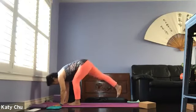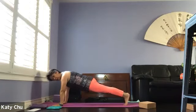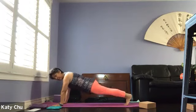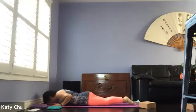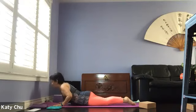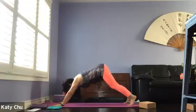Exhale, hands on mat, step the right leg back and then the left leg. Shifting the weight forward to plank. Not sticking the butt up, not sagging. You can drop to your knees. Come down. Inhale, cobra for beginners or up dog. Shoulders relax, eyes looking up. Exhale, you can fall back on your knees.